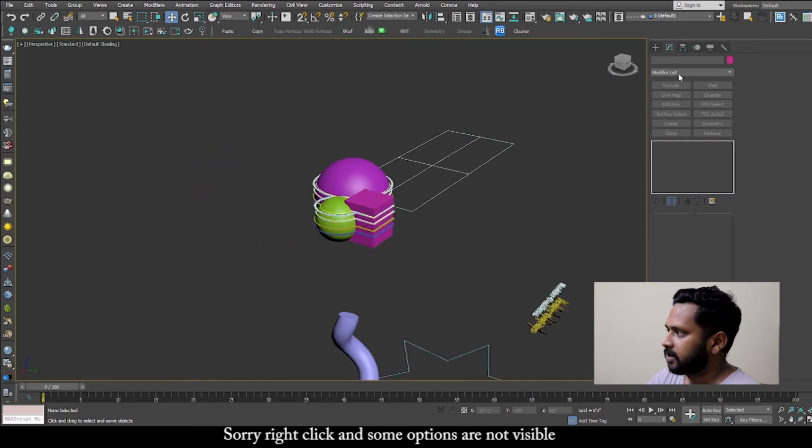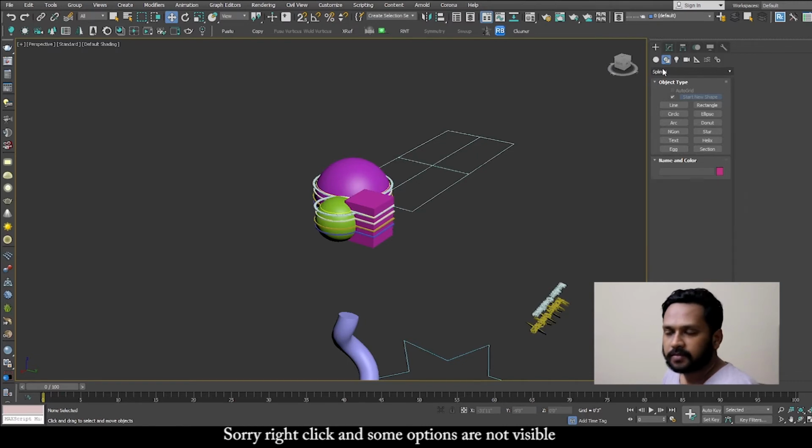So this is section. So that's all within spline. It's a very simple thing. I'm not making it more complicated, so I'm just going through all of this. We'll make a small example with this in the next one, so you'll get a detailed idea.